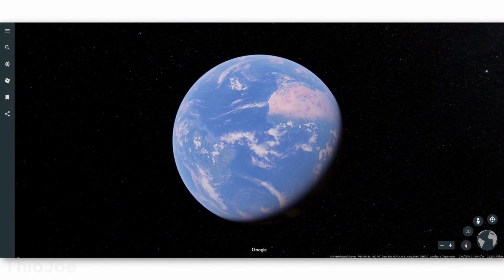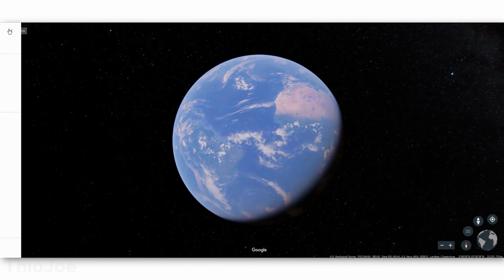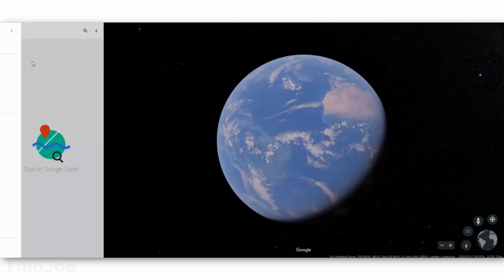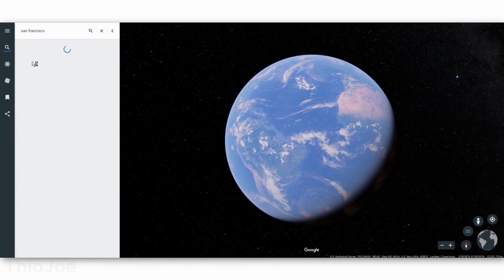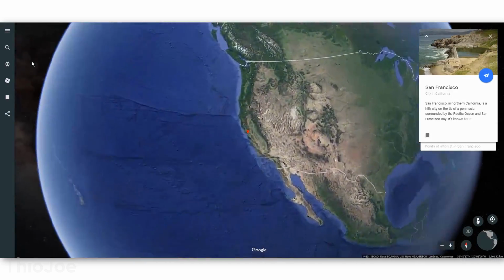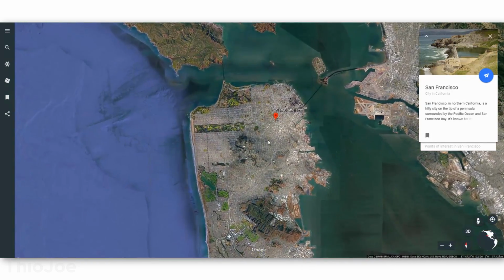Next up, number 2 is another new thing. You guys, I'm sure, know about Google Earth, the very popular software. It's been out for years, but now Google has released an all-new Google Earth, which is now a web version, as well as a new update to the Android version, but we're mostly going to talk about the web version, because it's basically the entire full version of Google Earth.